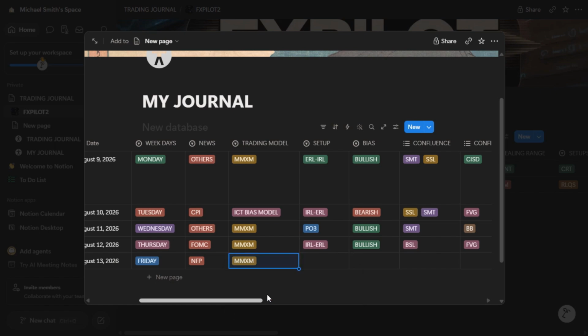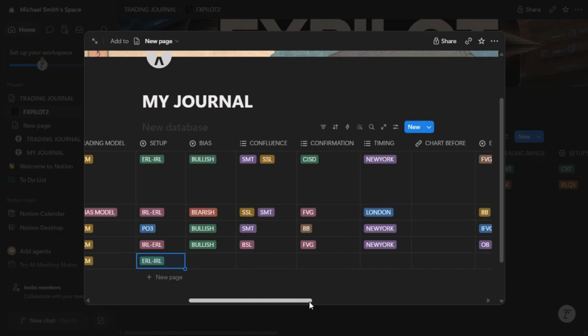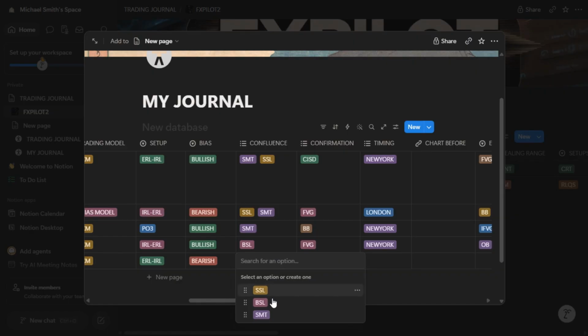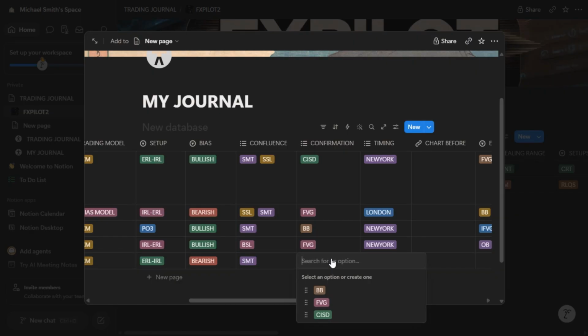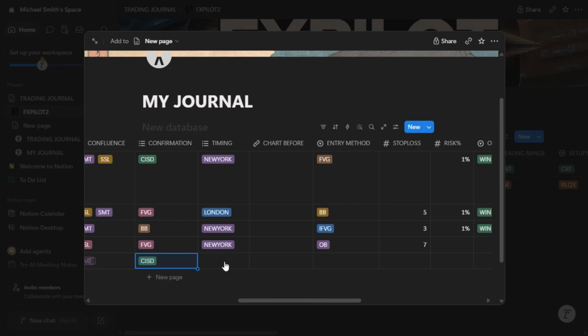So market maker model, external to internal, bias bearish. There was SMT divergence. That was why I took the trade. And then CISD was my confirmation, and I took the trade during London.